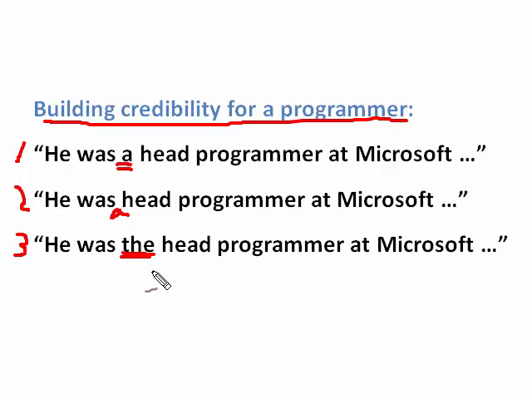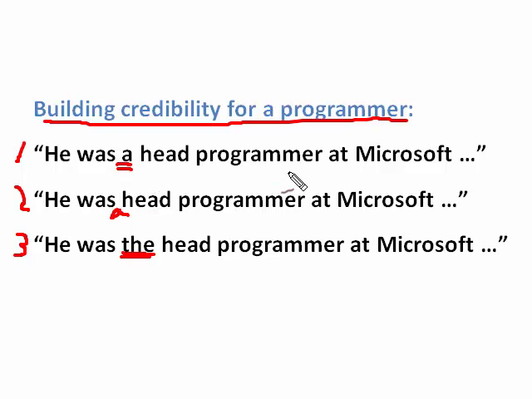Now just reading these three different statements and comparing them, we can see they are actually giving the same information or fact about this person. The fact is that this person was a head programmer at Microsoft. But we can say he was a head programmer, or he was just head programmer at Microsoft, or that he was the head programmer at Microsoft. They're all giving the same information, but yet one of these statements is going to strike us as being stronger, or giving that person greater credibility, or a sense of dominance with regard to how we are going to present this.